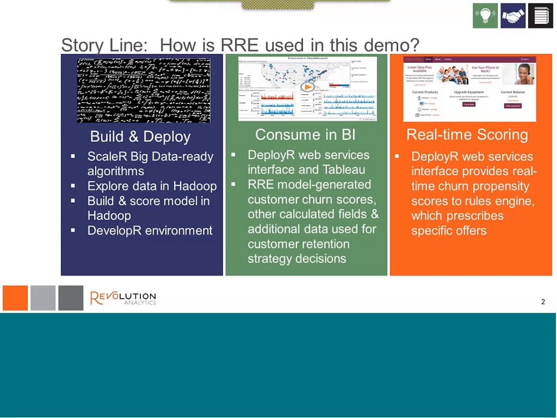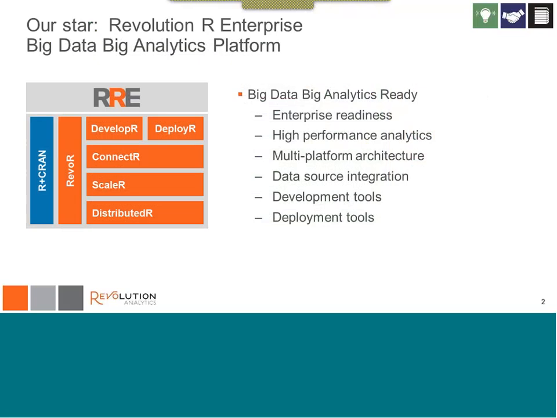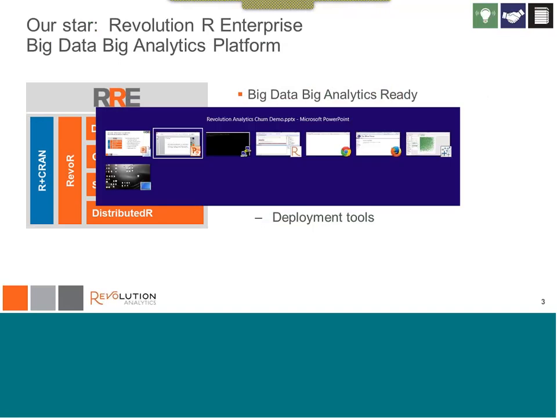And the end goal of this is really to make use of our data to enhance the relationships with our customers. We want to be able to provide relevant content to them. We want to keep them satisfied and keep earning the business. And the star of the show is going to be Revolution R Enterprise. This is our product. The key point with the product is it's R-based, and we can make use of any size data set with R. We can also make use of multi-node clusters, lots of different platforms. So regardless of what the data volumes look like, many different platforms will support. And with that, let's jump over to the demonstration.